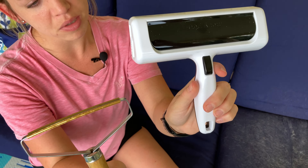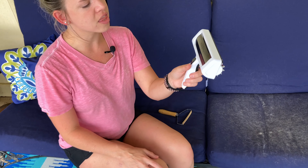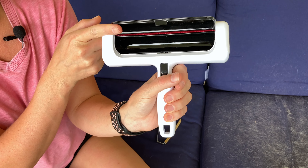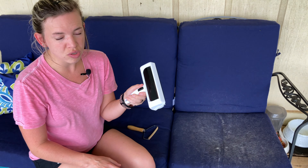I have here two top-reviewed pet hair removers from Amazon. One is just called the Portable Pet Hair Remover — very simple, it has a metal piece with little ridges on it to catch pet hair, very tough, not bendable, feels good in the hand, and it's about ten dollars on Amazon. Then I got the Mosey Pet Roller, which also has a little space to catch the hair to remove it, and this was about $16.99. They both had really good reviews — four and a half to five out of five stars out of thousands of reviews.